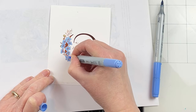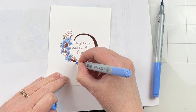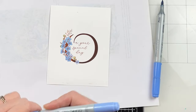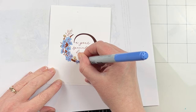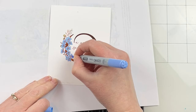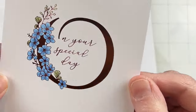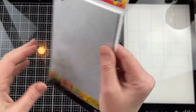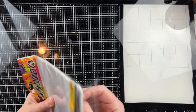They look gorgeous with that rose gold foil. So the coloring for this is very, very simple. If you're new to alcohol ink markers, this is a perfect project for it, because they are such tiny areas. There's not a whole lot of shading in there. I just did a touch of the dark color at the base of the leaves and at the base of the petals of the flowers. And then I'm going to put that aside for putting together my card later on.